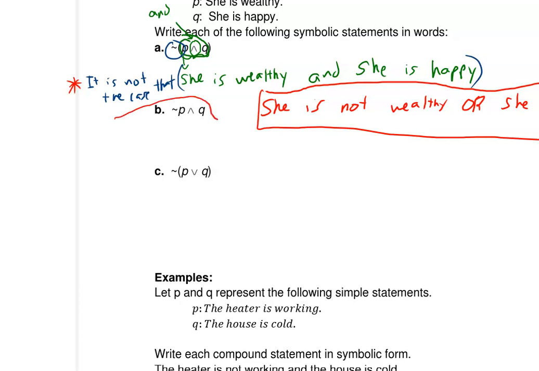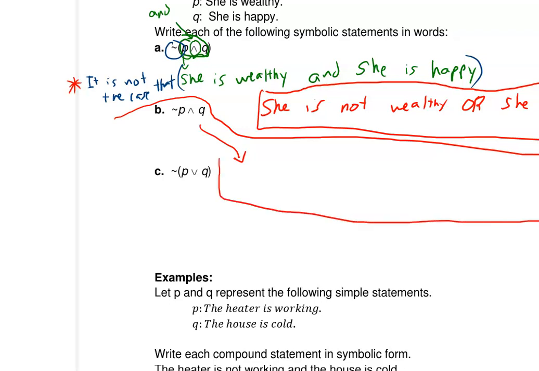All right. Now, statement B is actually, I think, easier than statement A. So let's go ahead and do B. I'm just running out of room here. So let's just do this right here. And then we'll do C below that. I don't think we're going to have to rewrite this one. We want not P and, because again, that's an and statement, Q. So negating P, that's simple. You just throw a not in there, right?